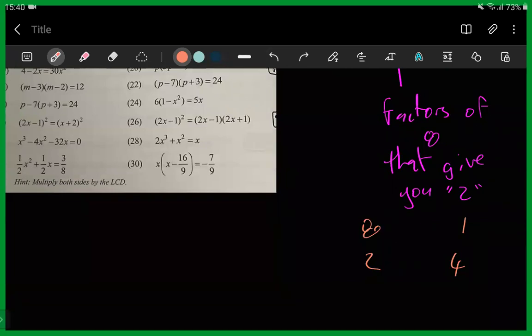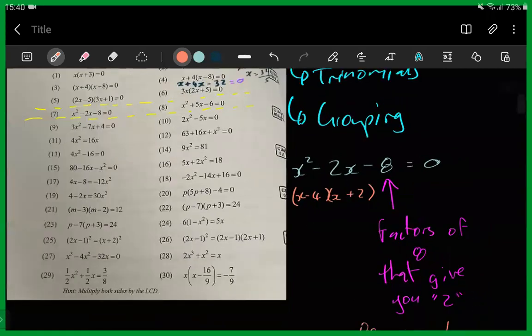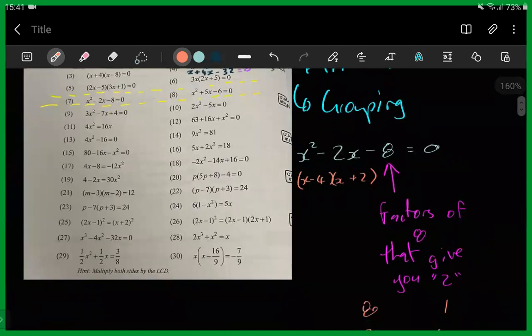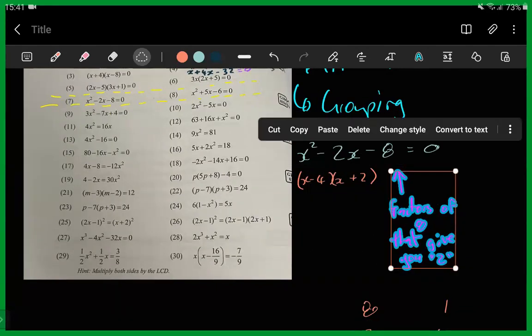So obviously what that means is in your 2 brackets, you're going to have to put 2 on one of them, 4 on the other one. And then you ask yourself, to get a negative 2, you need to say negative 4 plus a 2. Fortunately, these numbers multiplied by each other will give you a negative 8, which is what should happen. If you multiply them, they should give you this value. And then if you add or subtract, they should give you the number in the middle. So this one is straightforward, right? Before we move on to the slightly more difficult ones.